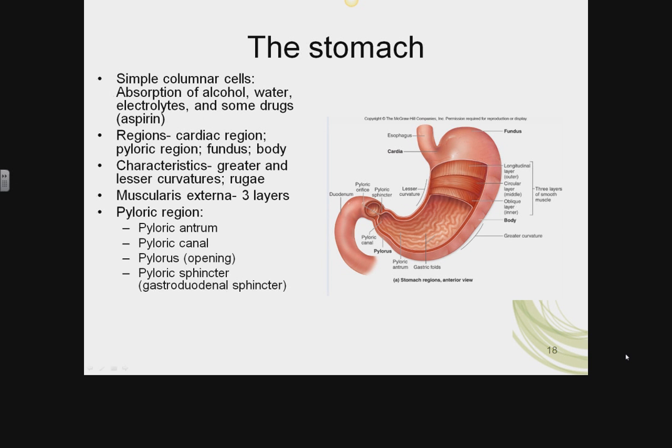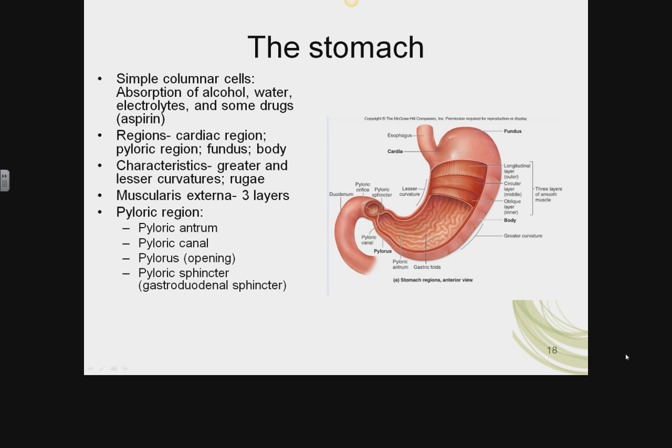The gross anatomy, well, let's talk about the regions of the stomach. There's the cardia, or cardiac region. This is the small, narrow, superior entryway into the stomach lumen from the esophagus, shown here in the top of this picture. The internal opening where the cardia meets the esophagus is called the cardiac orifice. The fundus is the dome-shaped region, lateral and superior to the esophageal connection with the stomach. Its superior surface contacts the underside of the diaphragm. The body is the largest region of the stomach. It is inferior to the cardiac orifice and the fundus.